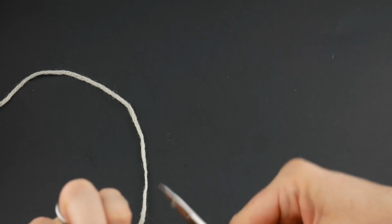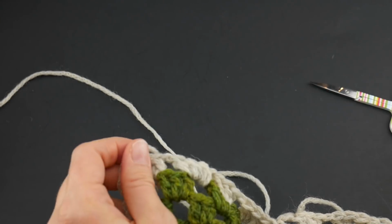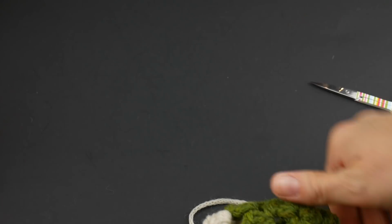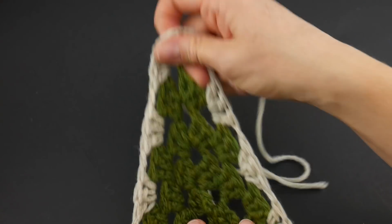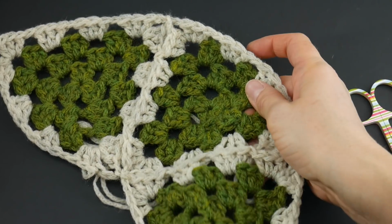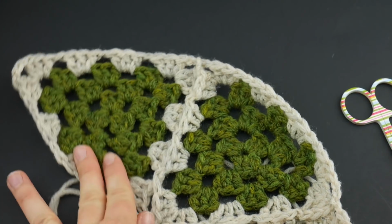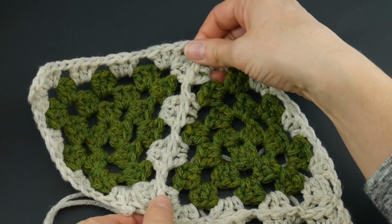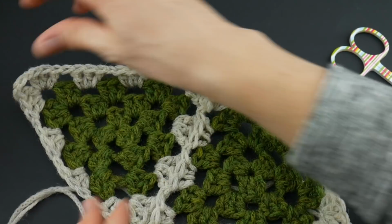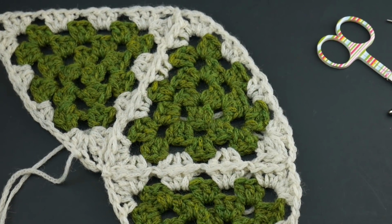Now we can cut the yarn, fasten off, and let's look at what we've done here. Now you might need to kind of straighten things out. Sometimes when we do joins, they can pull in a little bit. Okay, so let's turn this thing around here. Now you might need to kind of pull those sides where they're joined. Sometimes they want to pull in a little bit. But we're starting to get a nice triangle shape.